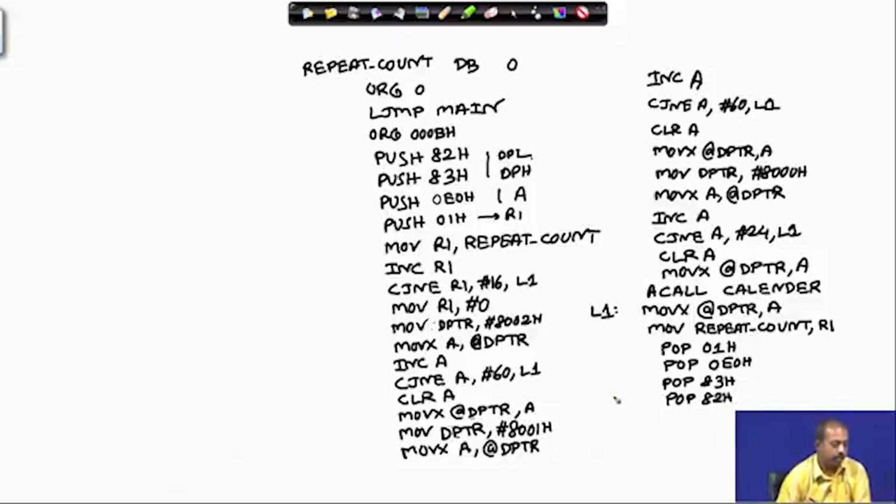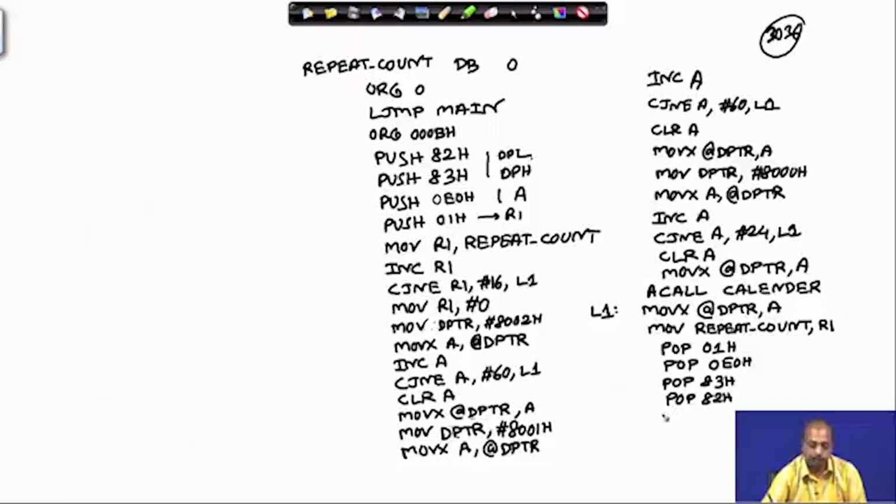Now, the timer registers TL and TH are to be loaded again with the values. The value 3036 has to be loaded into the timer registers TL0 and TH0.